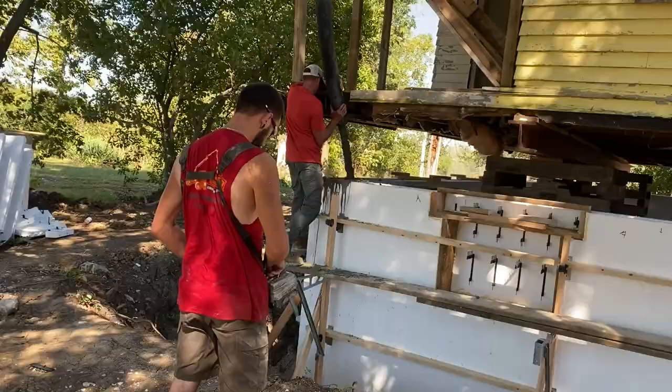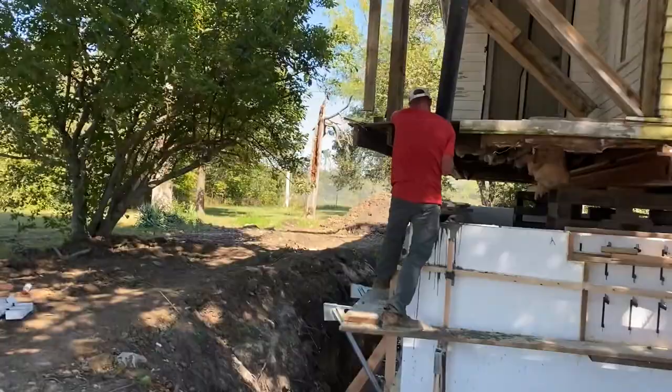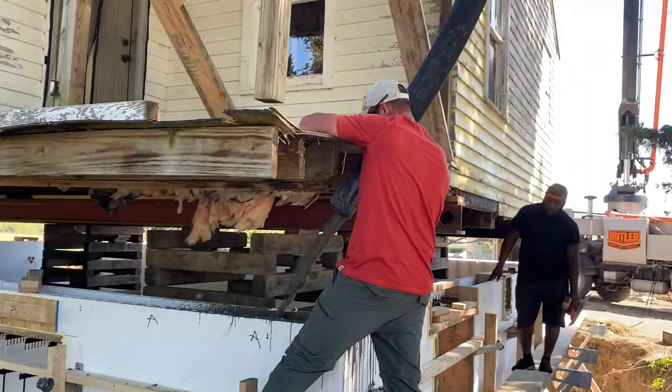Okay, so the guy in the red shirt is Jonas Riley. This is his shindig. He did all the forming. Like I said, this is his first pour. He's picked a tricky one. Like I said, he's under a house. So you see how he's having to bow that.